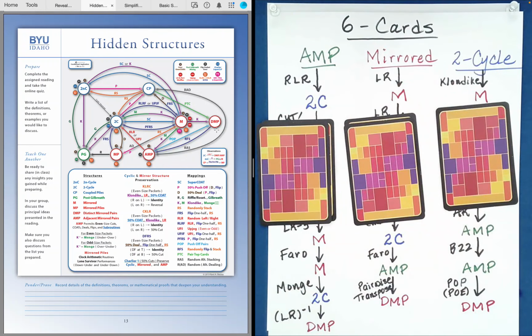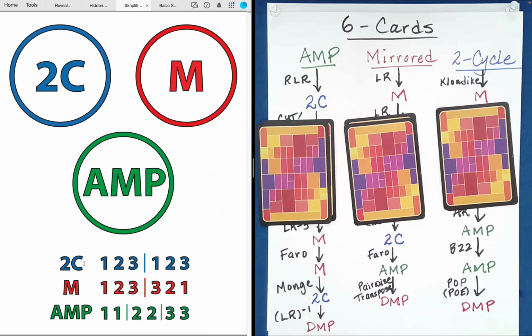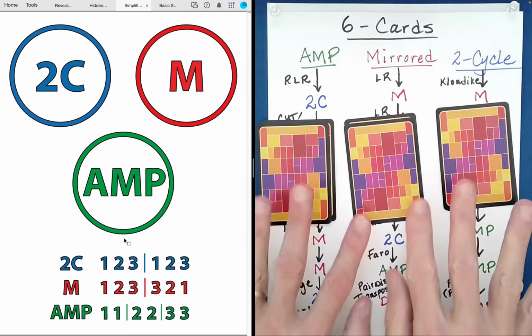Well, if you just think about it, let's go back to our simplified diagram, and I think you'll see what's going on. We had a 2-cycle just a second ago before doing what we just did. So you can think of it as 1, 2, 3 followed by 1, 2, 3. If you deal out the top 3 cards, each into its own pile, a first pile, second pile, third pile, and then you deal out the remaining cards again, first pile, second pile, third pile, you'll be grouping the 1s together, the 2s together, and the 3s together. So it really just becomes like an AMP down here, but the cards are divided into separate pairs on the table. So this is called a DMP.